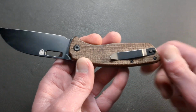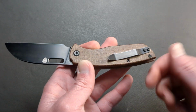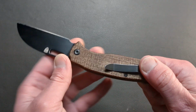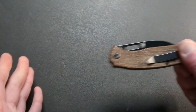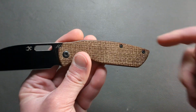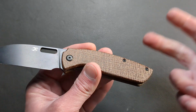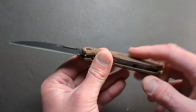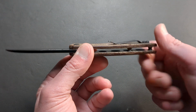You have a lower mounted pocket clip. I would have preferred a rollover clip that was deep carry, but I appreciate what they were going for here. It does make it very easy to get in and out of the pocket. No question, it will not be reversible, though, for our lefty buddies out there. Keeping that show side clean, but missing out on part of the market there, which is, of course, their choice.